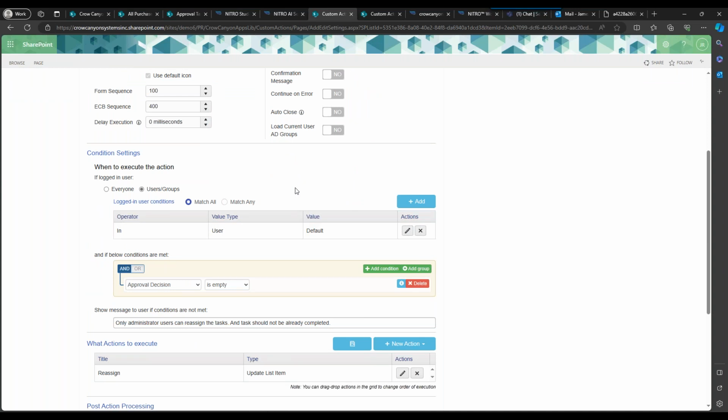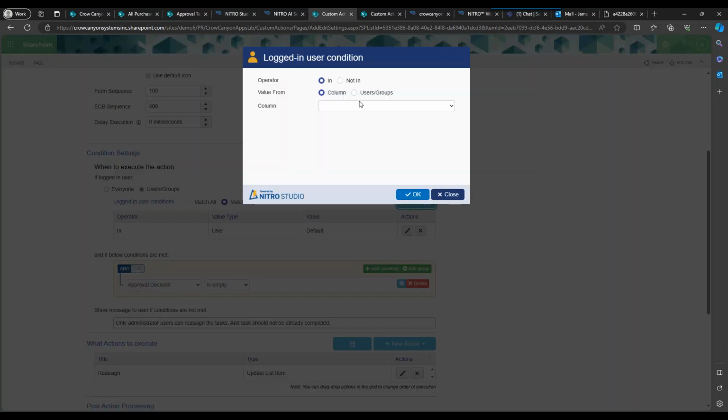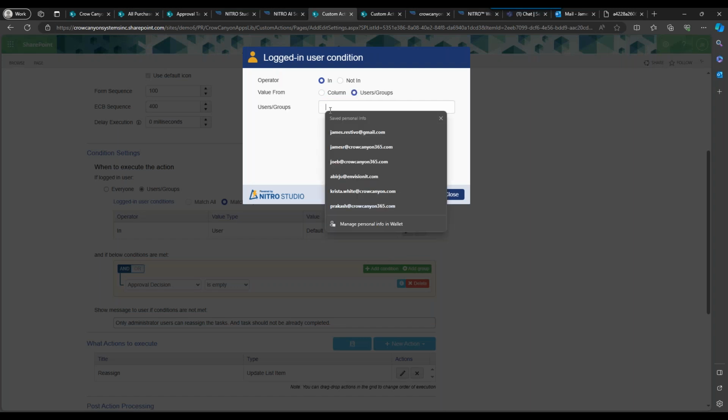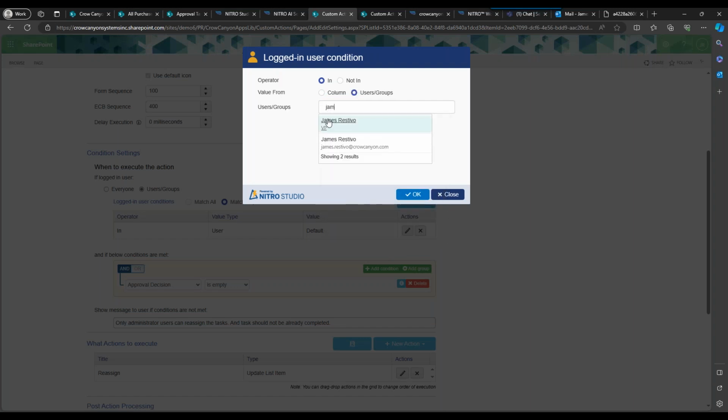But if you ever needed to, let's say that person's out, you probably want to put in some kind of administrative override. Right now, out of the box, it does not have that administrative override, but you could put that in here and say match any, and then you could add a user. Say I'm just going to put myself in there.